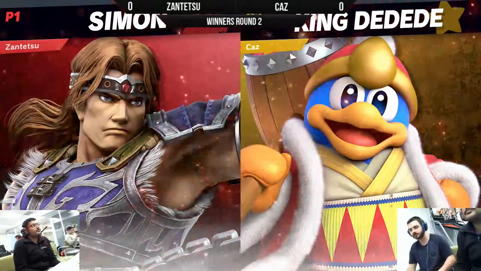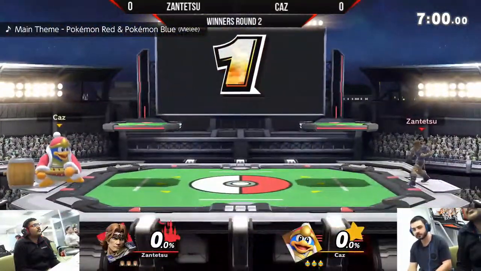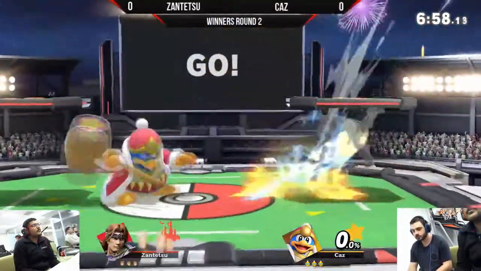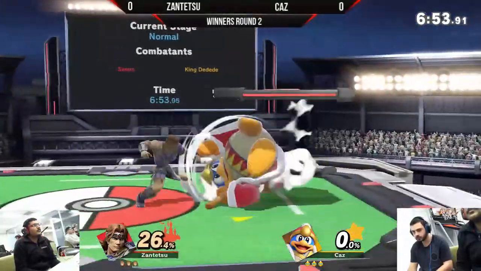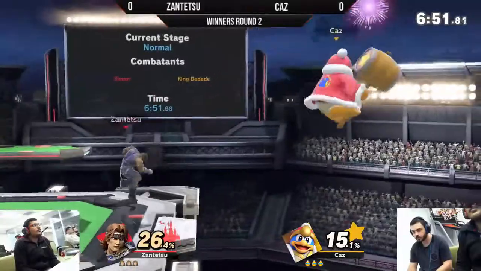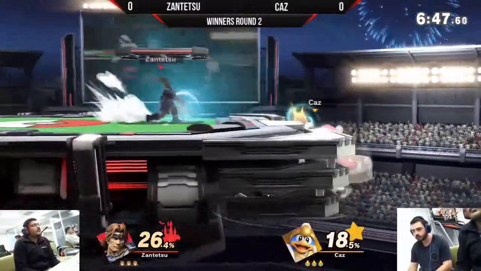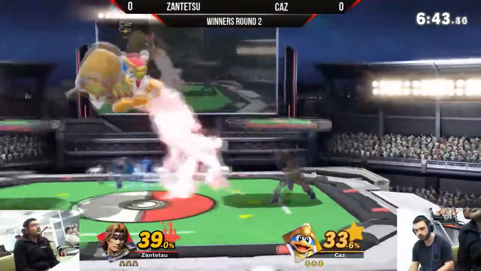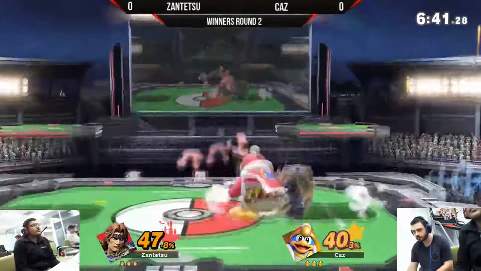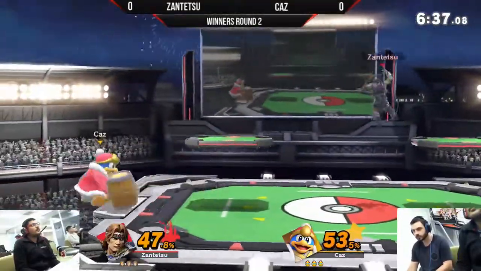Simon versus DDD. Let's see how it goes. Whips versus Suckin, I think. But there it goes. Like how he zones it out. Spinning the stages here. I don't know how the matchup goes between these two, but relying on projectiles, and DDD all needs to do is get really, really close to avoid those whips.